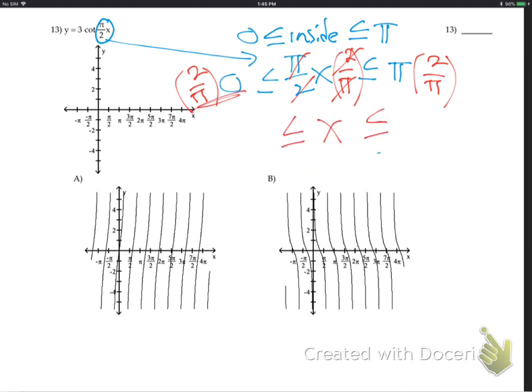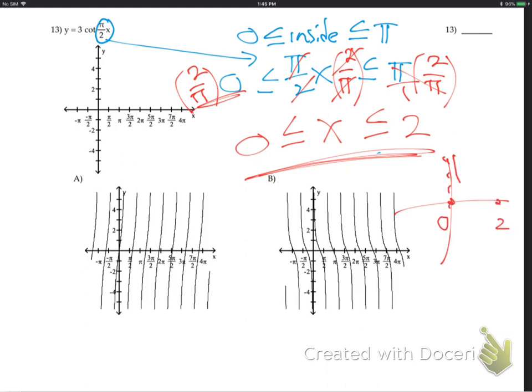Over here, 0 times anything is 0. Over here, pi over 1, the pi's cancel, it's 2. We good? So between 0 and 2. So that means this graph is going to do its thing. Its cotangent upside down snake thing. Right here. Between 0 and 2, that's where you have the verticals. And what it'll do, a snake going down to the right, at least one branch, and it just repeats it forever, right and left. A snake going down to the right between 0 and 2. We good on that?